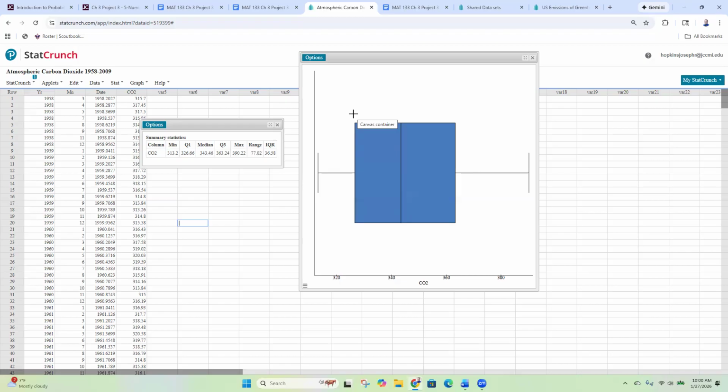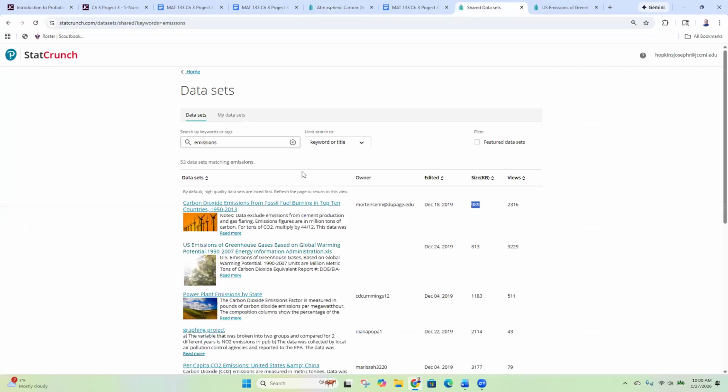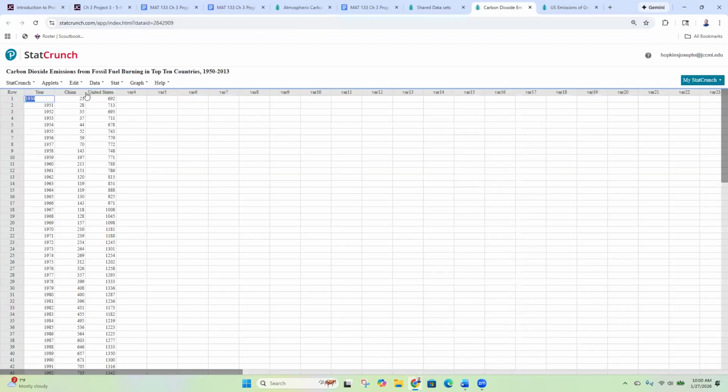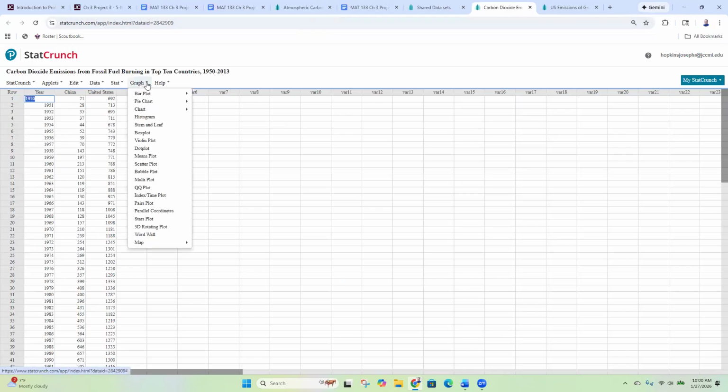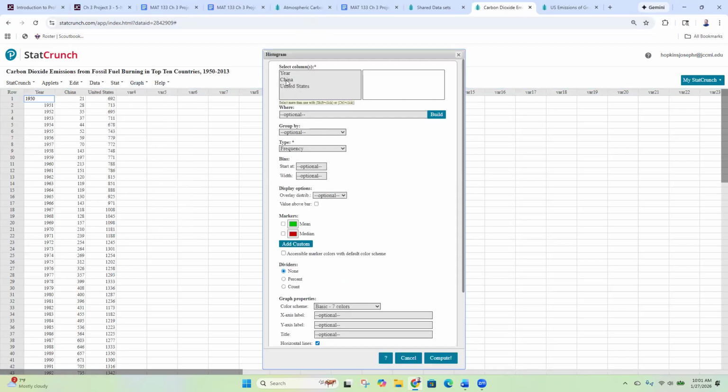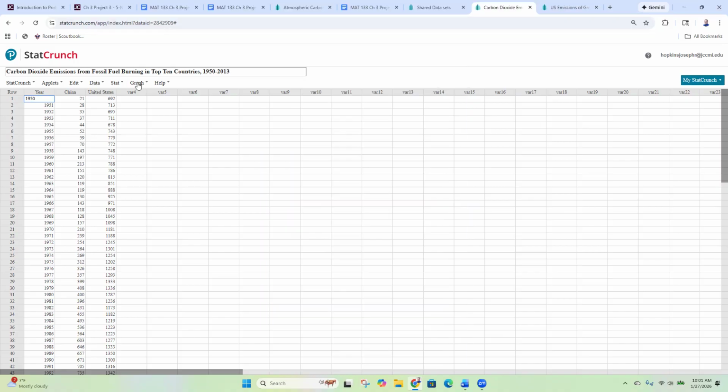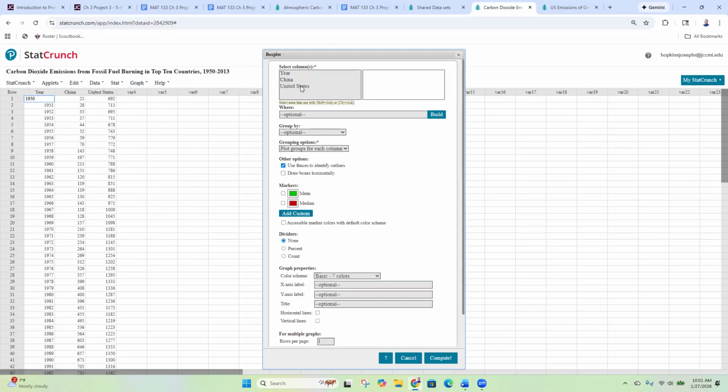But that all said, box plots are super valuable when you are comparing two data sets. So if I was looking at, let's say I want to look at this one, this one is looking at China and the United States. If I was to do a histogram on this, and I selected both of these. There we go. Give me horizontal. Oh, well, that's because I selected histogram. That was dumb. Box plot. There we go. That's better.